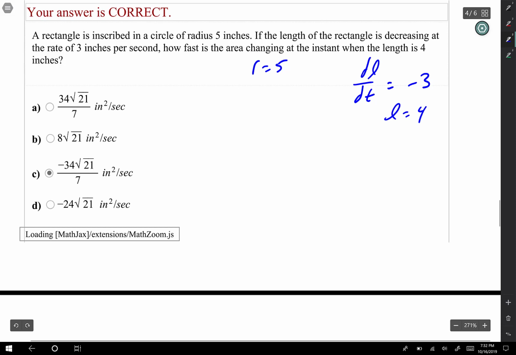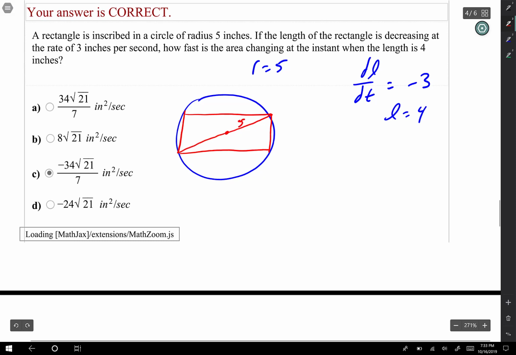Okay, so you have a circle, guys, and inside that circle you have a rectangle. There's my rectangle. Here's my radius, so that's my R, and that is never changing. So the radius is never changing, so that means the diameter is never changing. So the diameter is 10. The circle itself is not changing. The rectangle, with length L and width W, is changing form, looking more and more like a square.